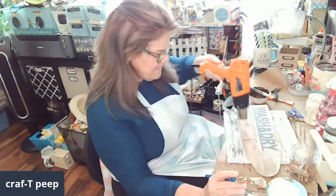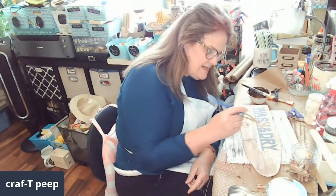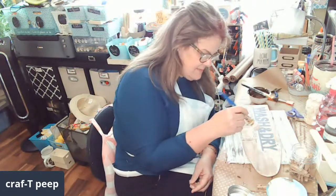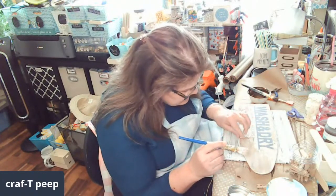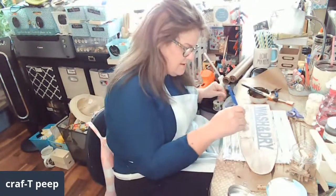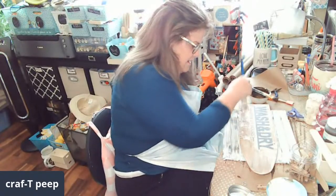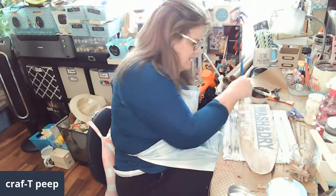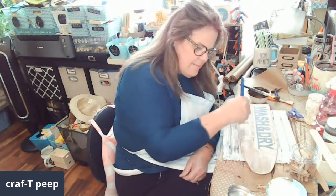Avalon Apples is back. Her internet is horrible today. Mine is too. I moved my computer down here to figure that new system out, and it doesn't like being moved. I have to figure out what I'm going to do with my computers because I have two desktops in here. I want to take the other one out, but I use that other one for all my bills, where I sit and pay all my bills.